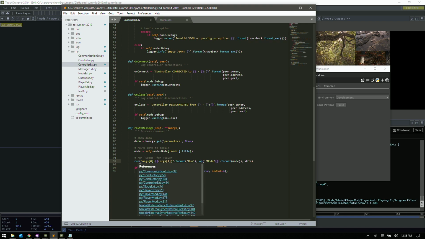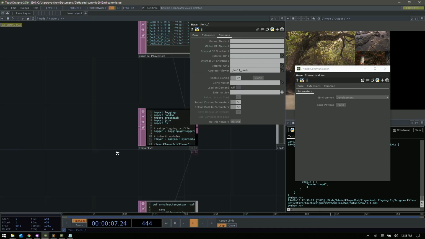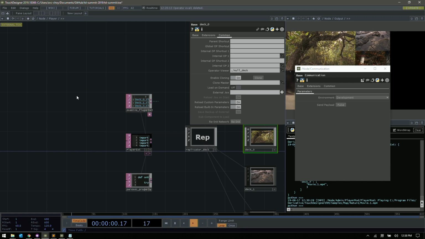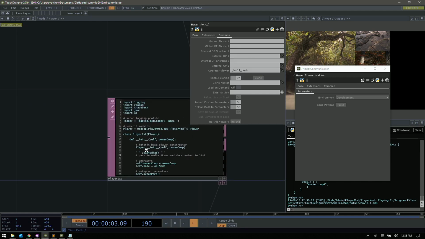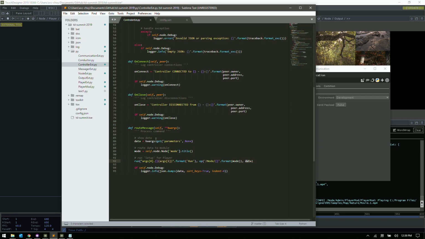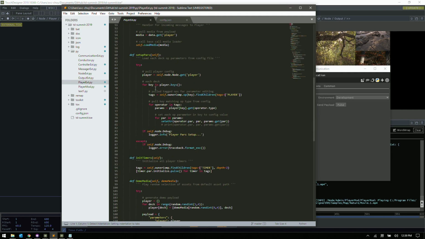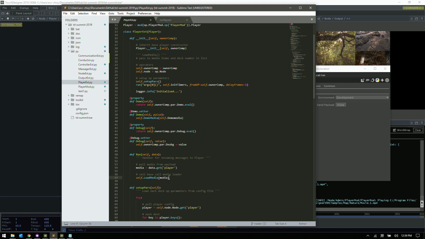So basically it says op.player.run, pass in the data. So basically all that says is go to this module player and call the function inside of that. Let's see. Run. I'm calling that function. Does that make sense? Right? So basically I'm just calling that function, and going forward, any other activations that you have, you can just have a run function that sets it up.